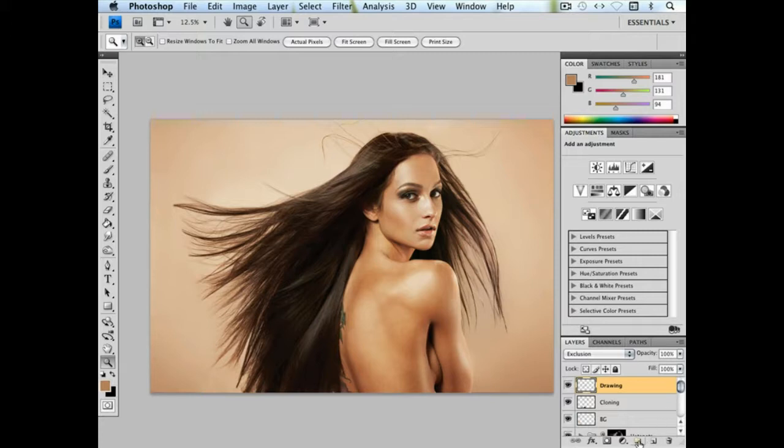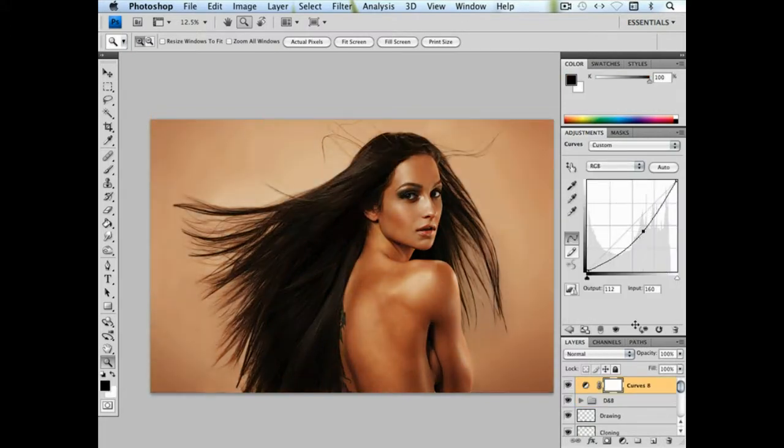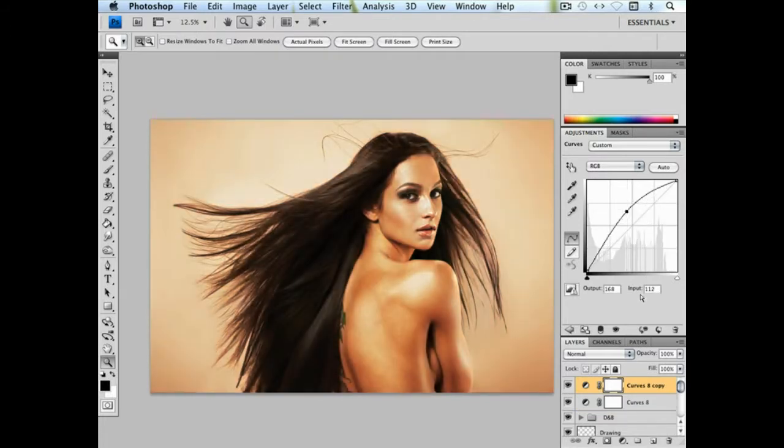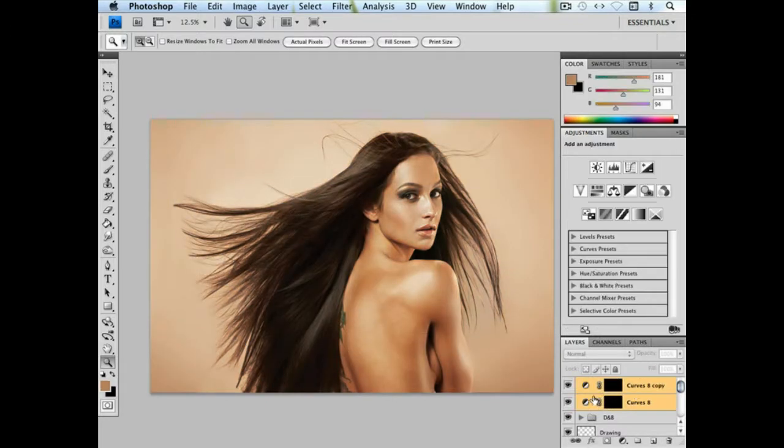Okay, so let's create a new dodge and burn set. And two curves, one for darken and one for lighten. Let's invert the two curves and put them inside the group.